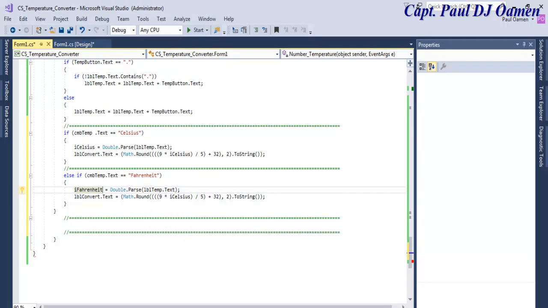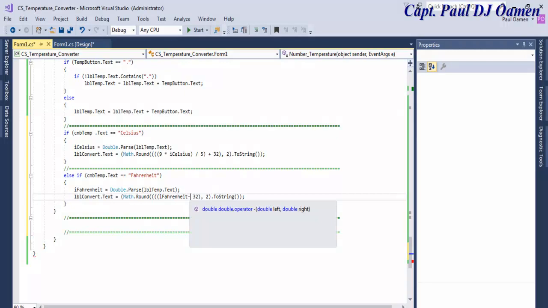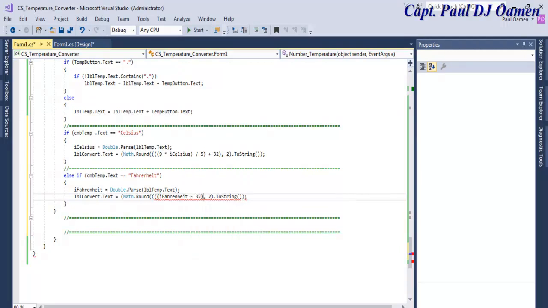Okay, then this will be Fahrenheit according to the formula: I Fahrenheit minus 32, multiply that by 5 divided by 9, close that bracket.